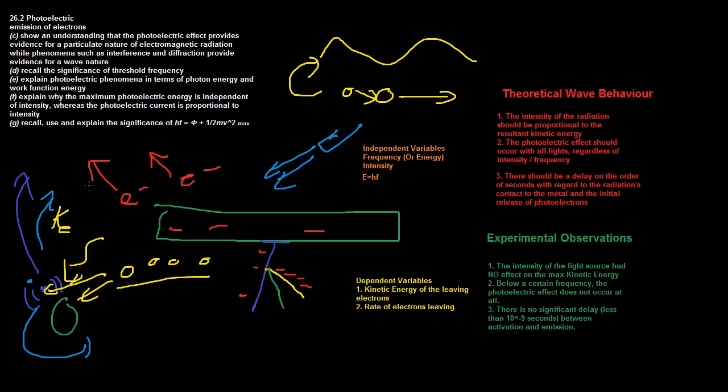And this is the other thing. Here, the intensity of light source has no effect on the max kinetic energy. And remember what we said, one photon can only affect one electron. So then logically, as it follows, that if we give it more photons, it's not going to do anything for the energy of these electrons, because only 1-to-1 ratio. So the only way to make electrons go up faster is to give each individual photon more energy. So frequency up will mean an increase in the kinetic energy.